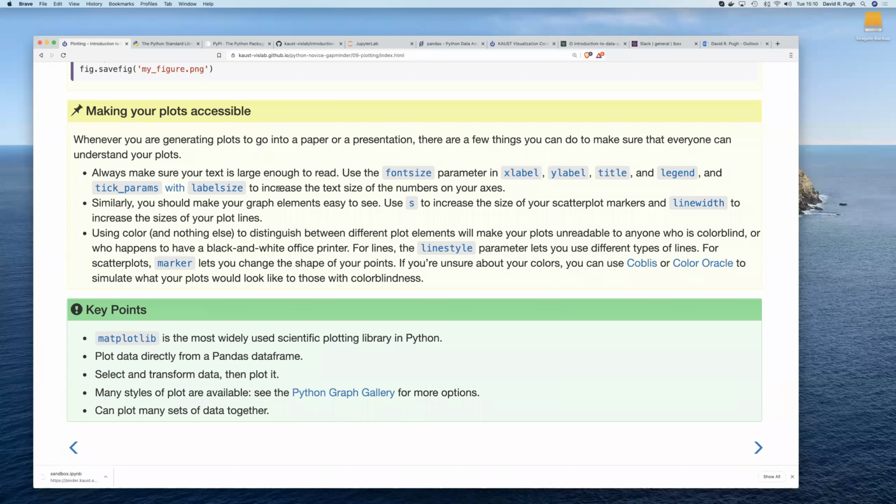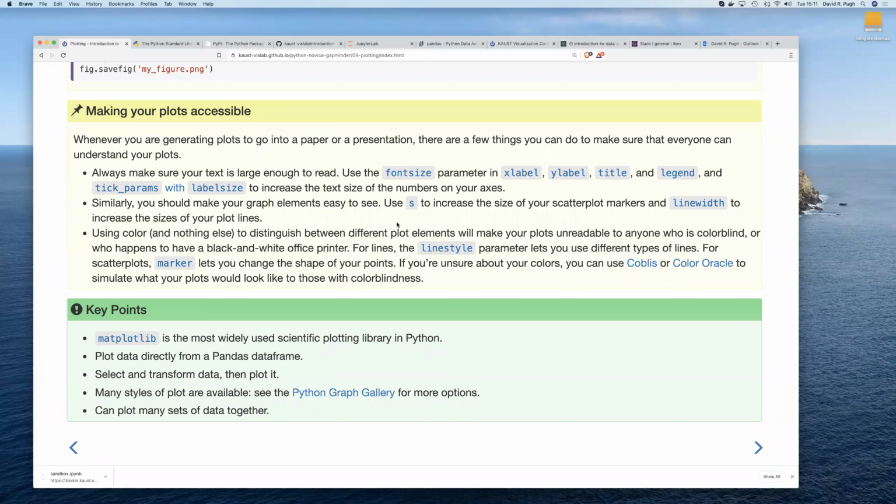A non-trivial amount of people have various degrees of color blindness, and depending on what kinds of color maps you use, your plots may be completely indecipherable to somebody who has some degree of color blindness. So there's a couple of tools in here that you can use to check your own color scheme to see how it would look to somebody who was colorblind, to help you be more aware of making better plots that will get your analysis across to more people.